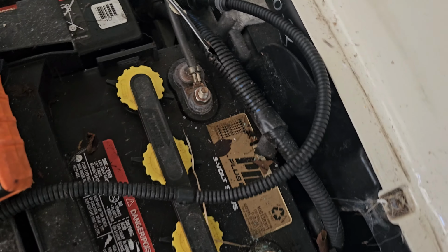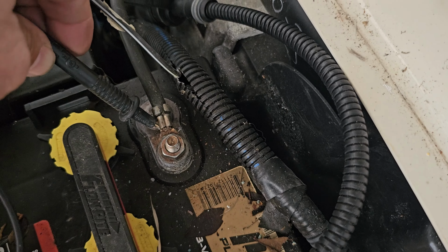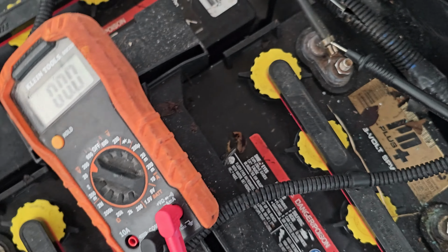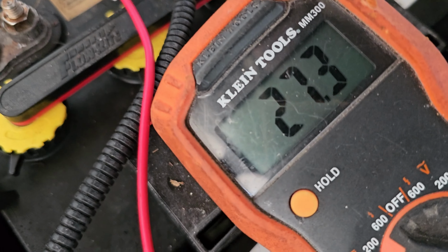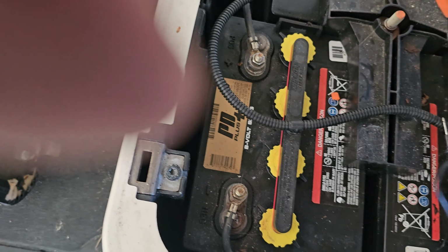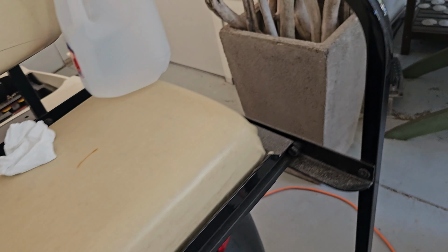So here is the negative. I don't know how I can probe in the back of that. And positive over here. And there we go, 27 volts. That's something. Okay, so let me take this out, turn that off, and we're going to plug the factory charger back in. Let me put some power to the wall.